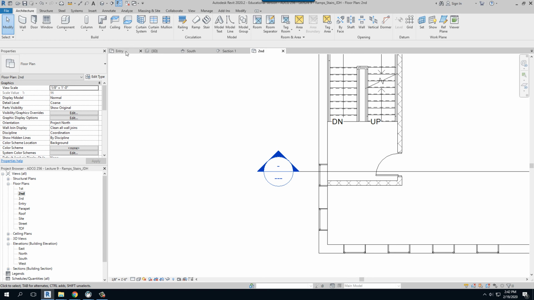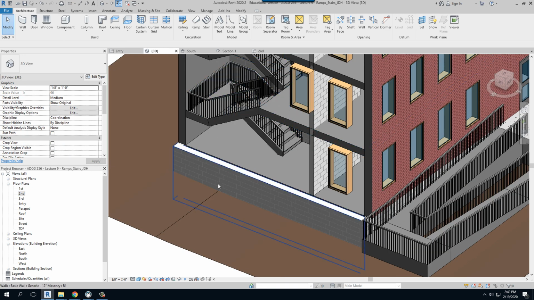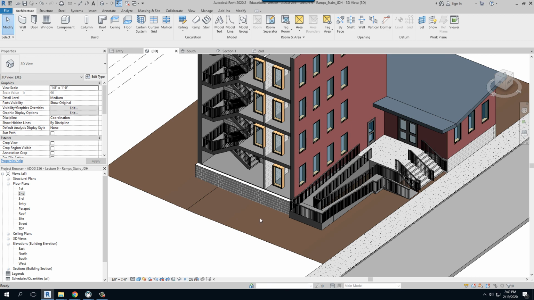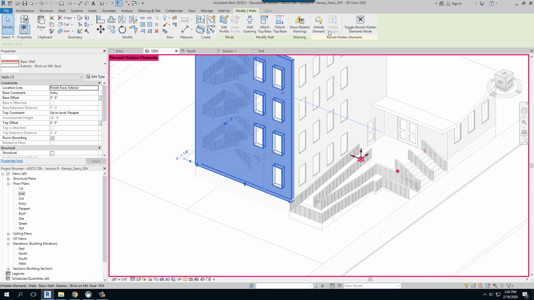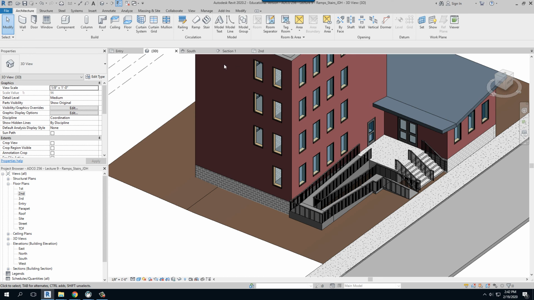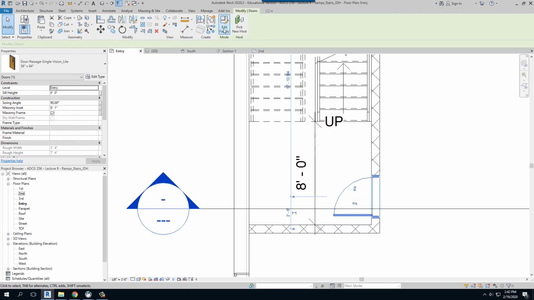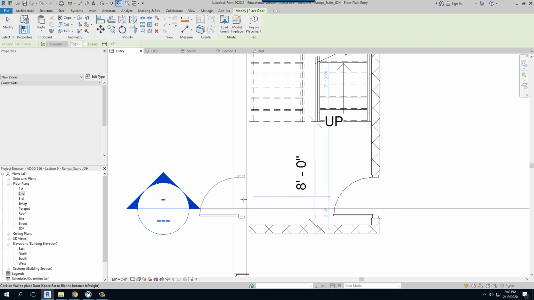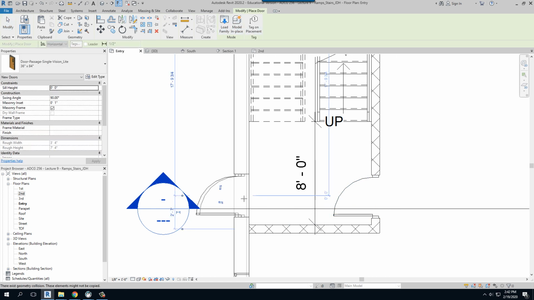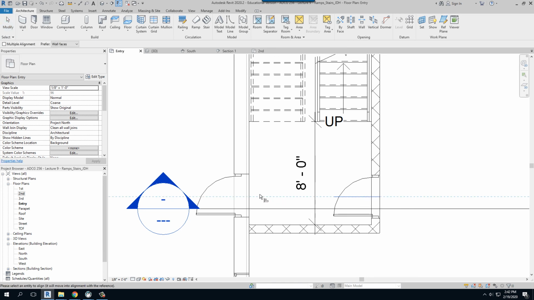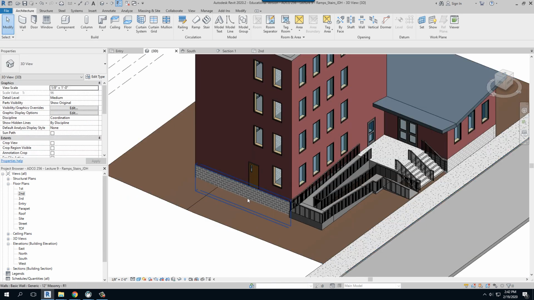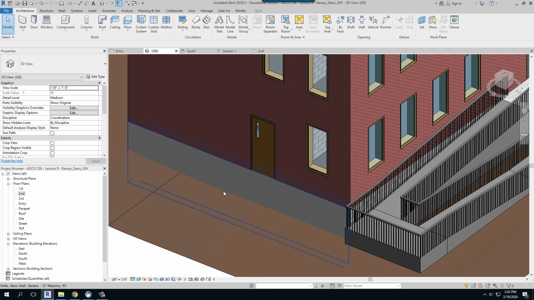If you didn't notice, one last thing, I'm going to put that wall back. So if I turn that on and say, bring my wall back to me, right? Notice that if I go back to my entry level and I put my door back, I'm going to say create similar and line it up and then go back outside, I'm entering what? If I open this door, I'll fall out and hit the ground. We'll fix that in our last video. We'll put another landing out there and another set of stairs, and then that'll wrap us up for today, okay?